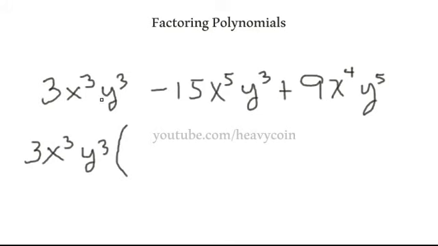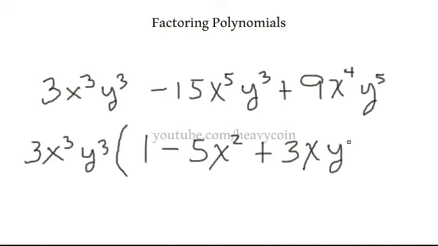So that means we pretty much pulled everything out of the first term, so we're just left with a 1. Minus, 3 goes into 15 5 times. We pulled 3 x's out. There's 5 here, so how many are left? 2. And we pulled out a y to the 3rd, so we don't have to rewrite that. 3 goes into 9 3 times, and we pulled out 3 x's, so we're left with just an x. We pulled out 3 y's, so we're left with just 2 y's there. And that's as far as we're going to go on that.